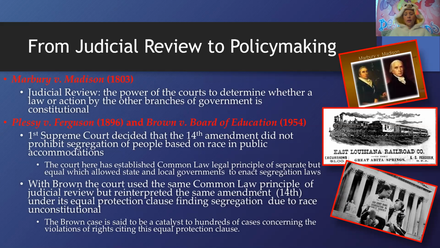And we're going to learn that over the years, the education system in general is not going to be equal. It's going to be definitely separate, but not equal. So with Brown versus Board of Education, the court used the same common law principle of judicial review, but this time, remember, almost 100 years has passed. We have different presidents. Different presidents have put in different justices, and now we have a completely different Supreme Court in the 1950s than we did in the 1890s.